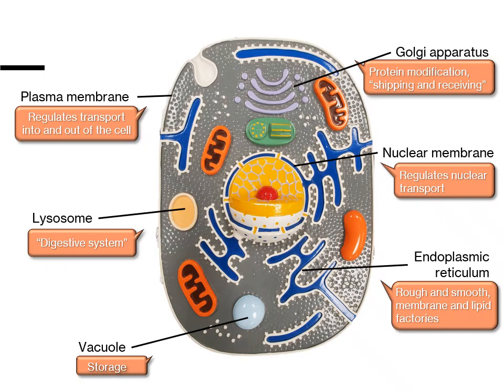These are the major components of the endomembrane system, as shown on an animal cell model, along with a brief synopsis of their functions. Through the rest of this video, we're going to zoom into each one in turn to get a better idea of the role that they play in an animal cell.